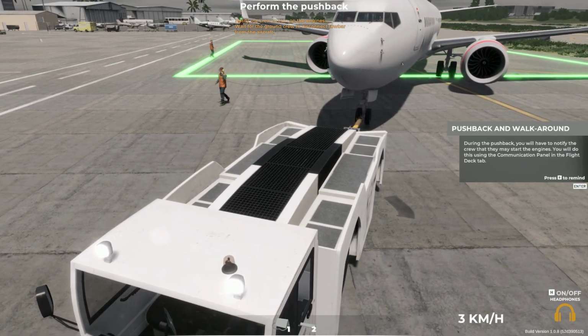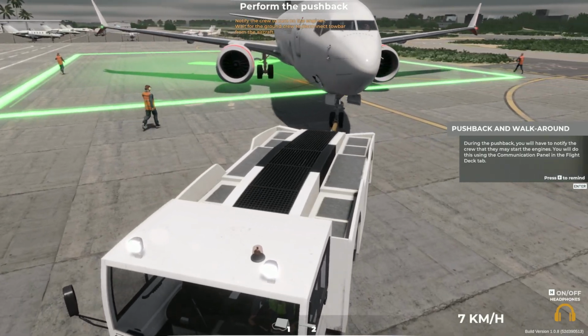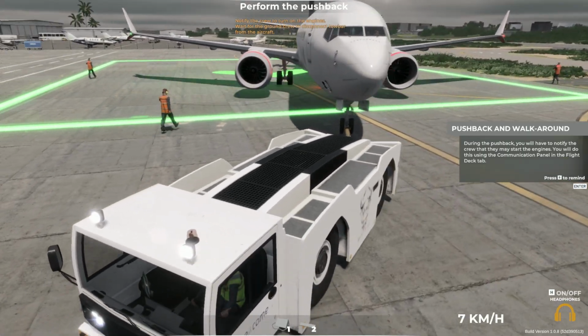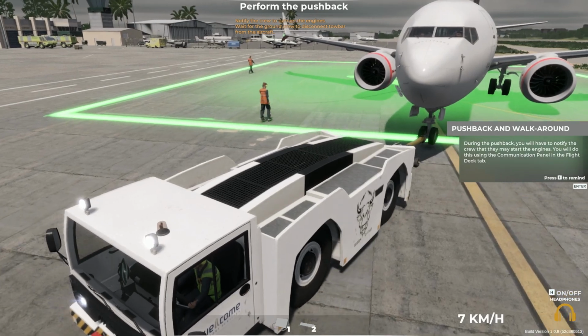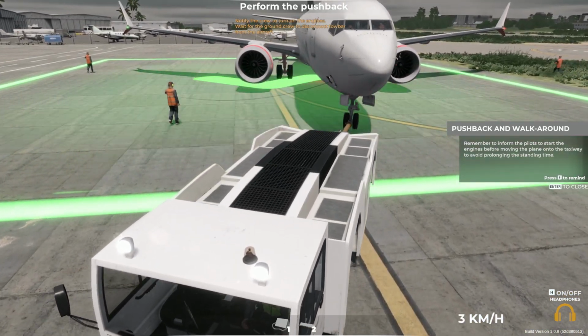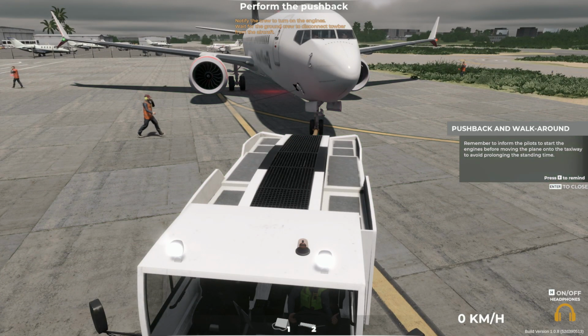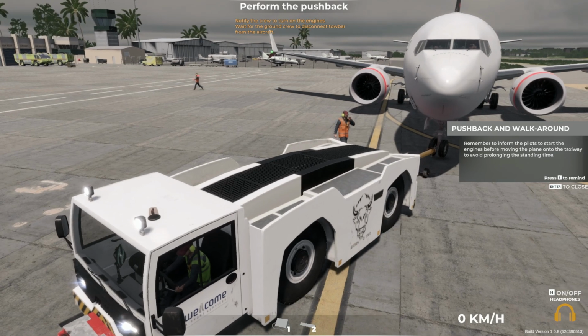During the pushback, you'll have to notify the crew that they may start the engines. You'll do this using the communication panel in the flight deck tab. Remember to inform the pilots to start the engines before moving the plane onto the taxiway, to avoid prolonging the standing time.